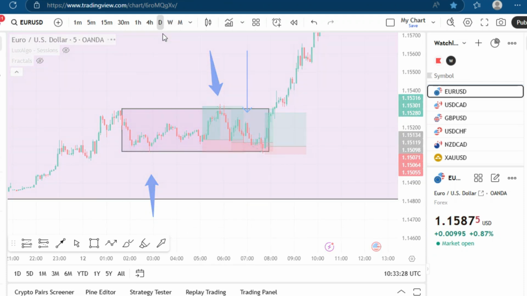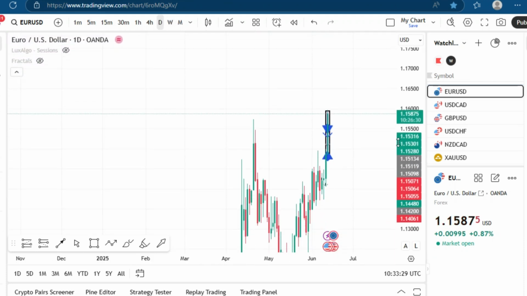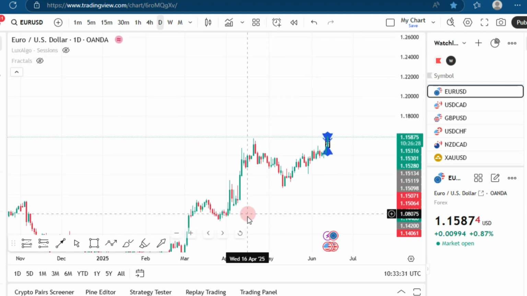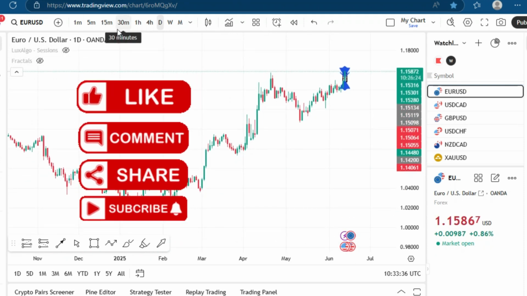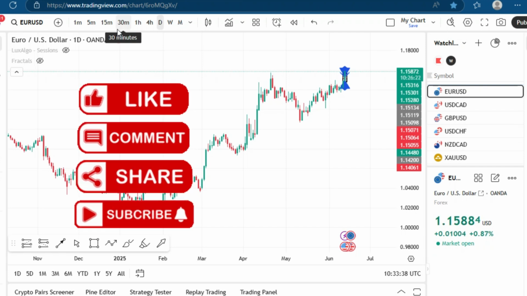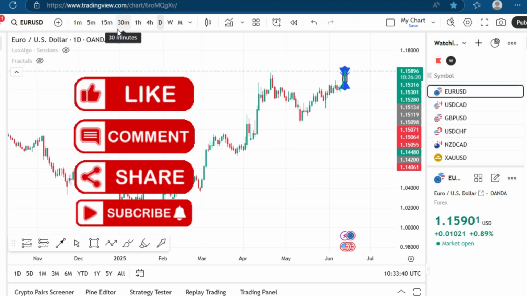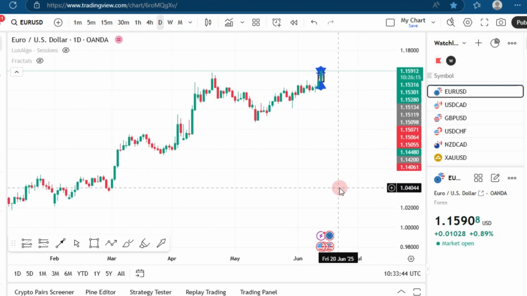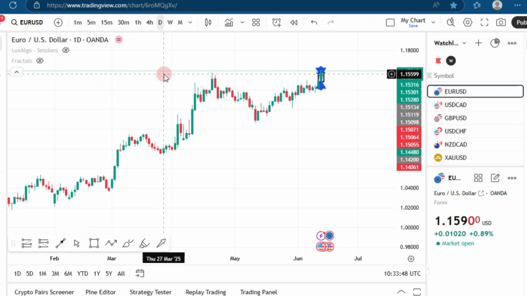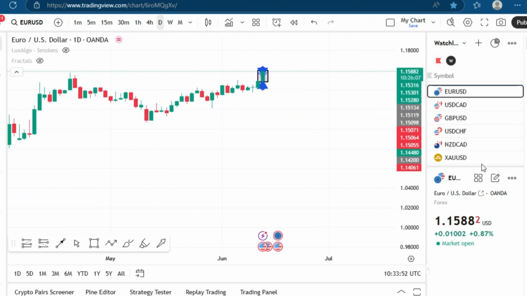Otherwise, it starts from the daily time frame. Once you make your analysis on the daily time frame of the price movement and you've got it in mind, then you're going to go to the analysis time frame, which is the 1 hour, 30 minutes or 15-minute time frame. After that, you are going to go to your entry time frame. The entry time frame is either the 1 minute or the 5-minute time frame, and you can make your entries as good as you can, as smooth as you can.